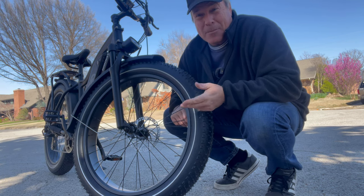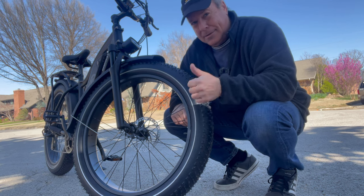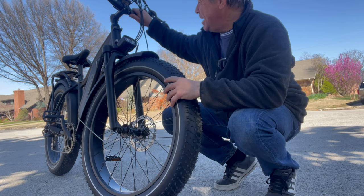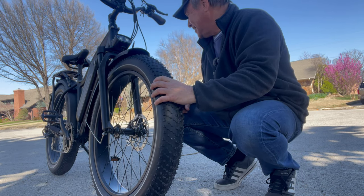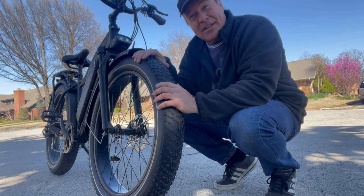350 pounds max capacity. So, I'm well within that, fingers crossed. And the lights are cool, the ride is comfortable. This is very, very cool. In fact, I'm gonna go for a little bit more of a ride. Let's check it out.